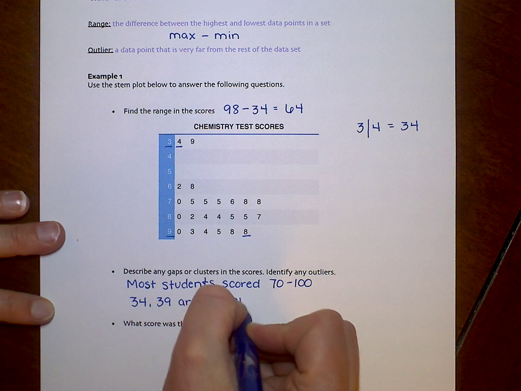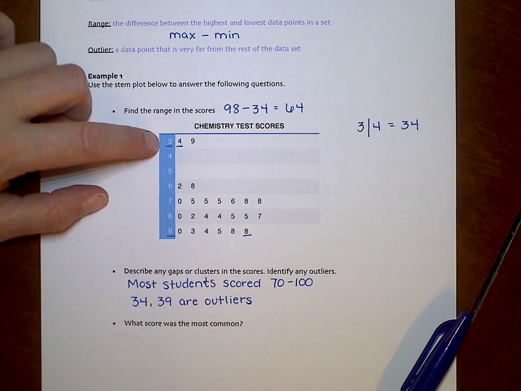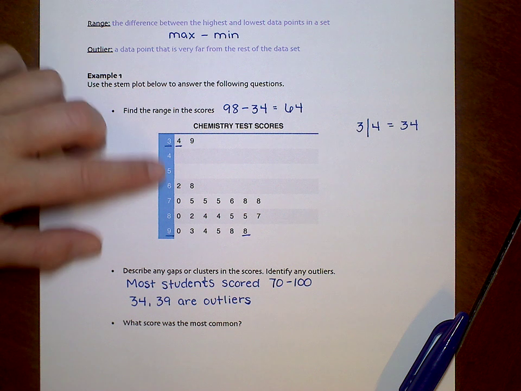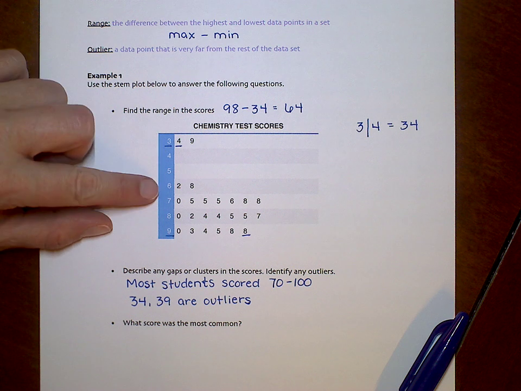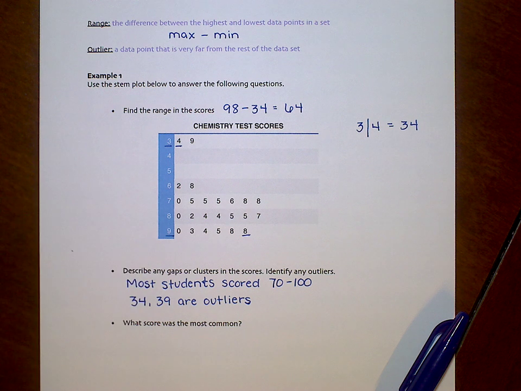Now, as a teacher looking at this data, when I see those outliers, okay, I want to figure out what the heck happened, right? This tells me that this score is unusual because there's a gap here, right? There's a gap in the 40s and 50s. These data points are pretty far separated from the rest of the class. And so I would probably look back at those individual students and say, what the heck happened? Is this normal for them? Are they students who typically struggle? Have they been absent a lot? So I can't say we're going to disregard those scores completely. We're still concerned about why those scores came out so low.